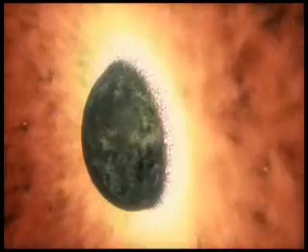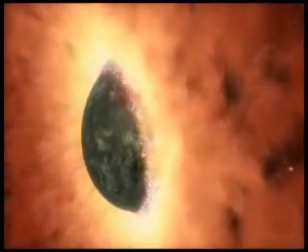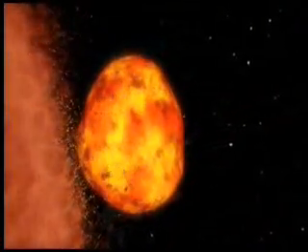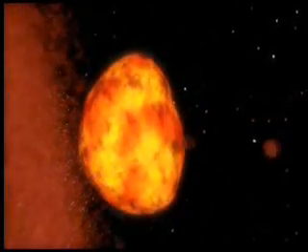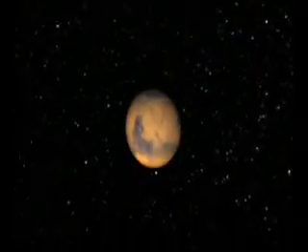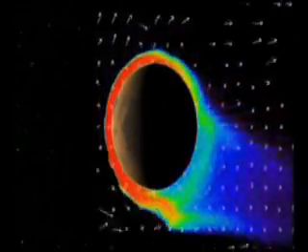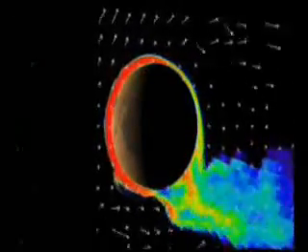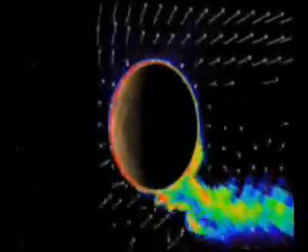The thinking is that these impacts heated the outer subsurface layer of the planet, the mantle. That prevented molten rock in its core from rising up and switched off Mars' magnetic field, probably forever. Without its electromagnetic deflector shield, solar radiation began to lash the planet, gradually stripping it of its atmosphere and thus its blanket of warm air. What water Mars had would have vaporized into space or frozen underground.